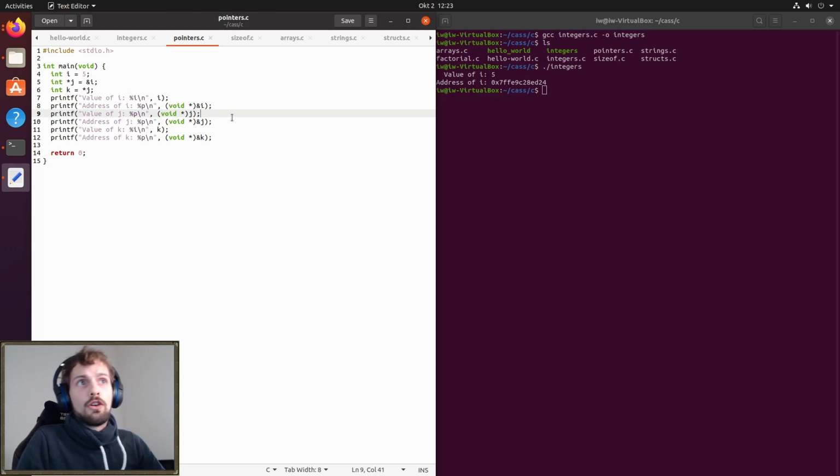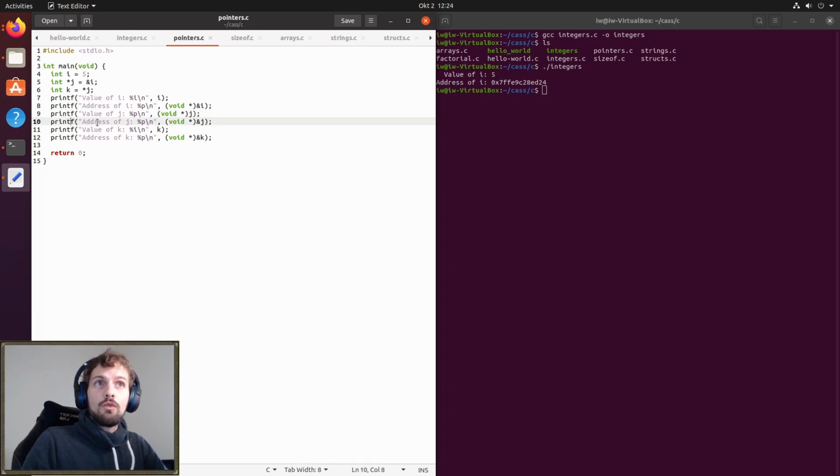And the answer is, of course, that the value of J is an address because we store the address of I in J. So that's why we use %p here to print the value of J, since J stores an address. But in the line after that, we print the address of J. So J is a variable, so it also has its own address, right? J stores the address of I, but it also has an address itself. And that's what we print in line 10.